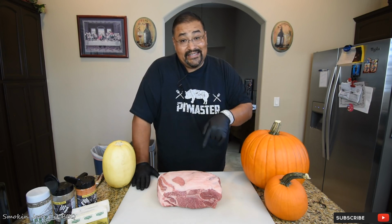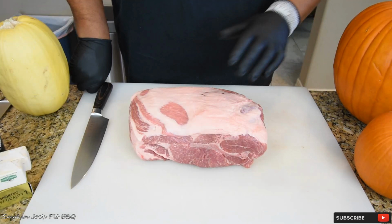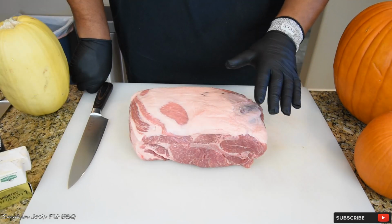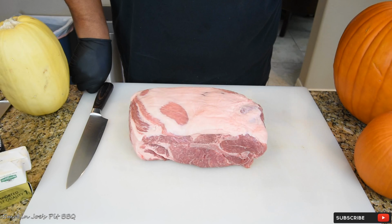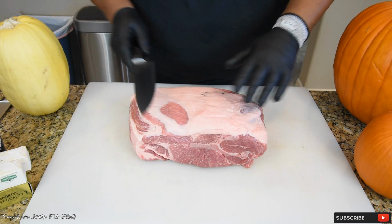So I'm going to bring you guys in and show you how I'm going to rub this pork shoulder down. So stay tuned. All right, so we have a 9-pound pork shoulder here, and it is going to cook down. So I was worried about it fitting in the pumpkin, but I'm not, because it is going to cook down, and I'm also going to trim some of this fat.